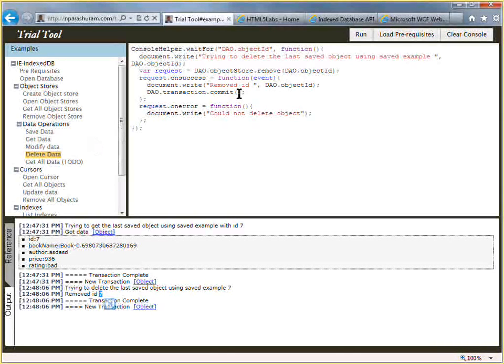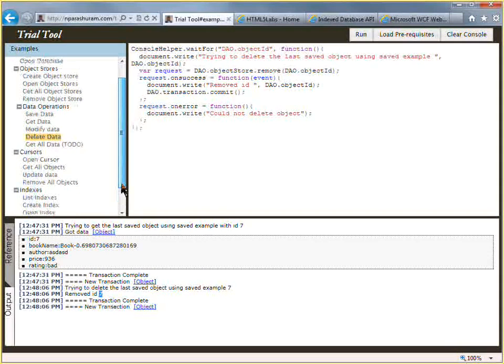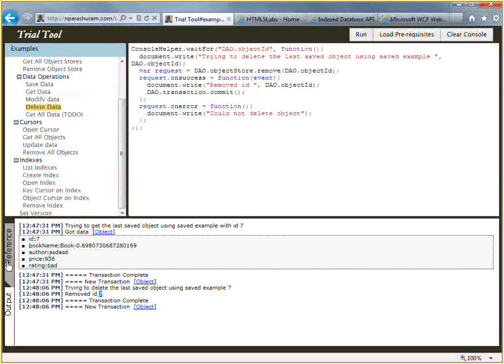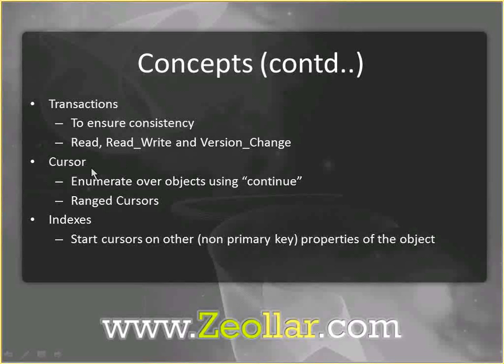It's easy to work with these single objects, and I'm sure you're thinking that this is what we used to do in the local or the session storage. Let's get into powerful concepts like the cursors and indexes that help us do more operations on the overall database. So what is a cursor? A cursor lets me enumerate over objects using the continue method. This is just like the enumerable class or an iterator, if you may, on the entire object store. The best thing about cursors is that I can have ranges of objects returned to me by the cursor, and these are done using the ranged cursors methods.